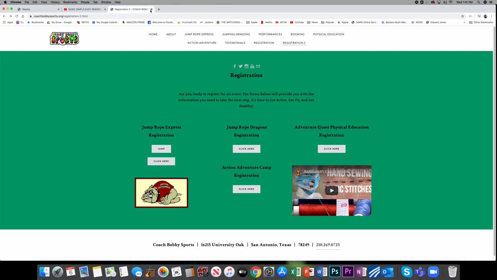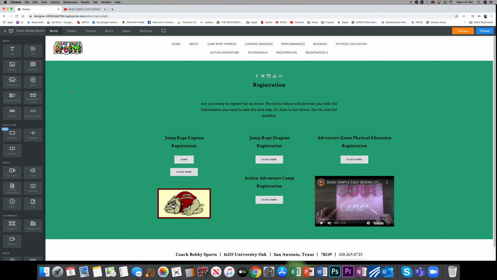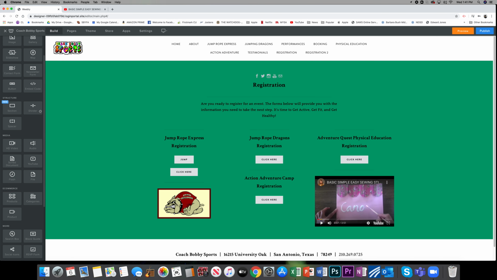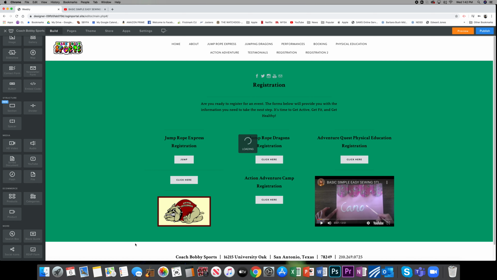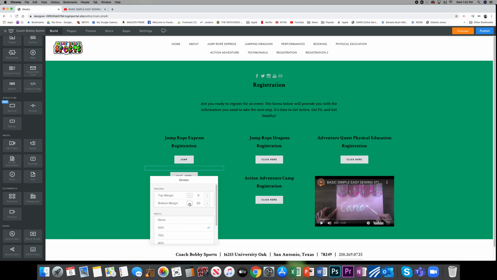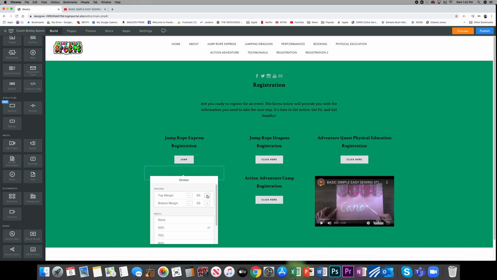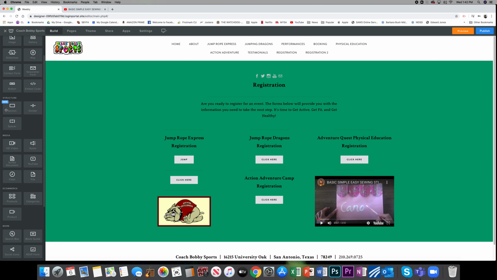I could go over all the different buttons, but to be honest, I think the easiest way to get a handle on this is to come in here and just click on them. A divider divides things in half. That's what these little guys are. To put a divider on here, you just drag it in between. If you want to edit that, again, just like everything else, double click it. Maybe you want it to be 50%, not whatever it currently is. Maybe take the spacing down above and below it, or add some spacing above and below it. Just a little practice, I think you'll figure that stuff out.